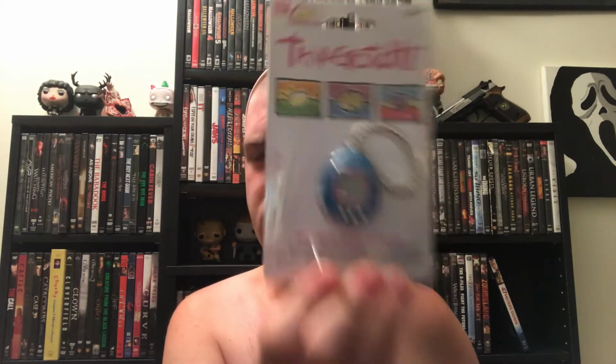But I got this one at my local Walmart. For some reason, this one was $7, but my sister lives in a different town, and when I went to her Walmart, the sticker on the display case said that it was like $14. I don't know, I never price checked it or anything like that, but I know this one at my Walmart was $7. And like it says here, it says Series 3. This is the third series.